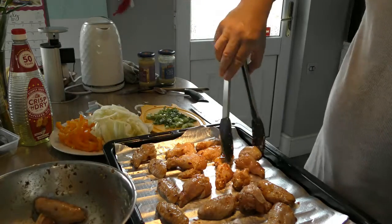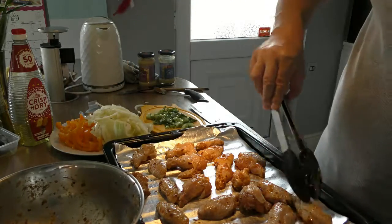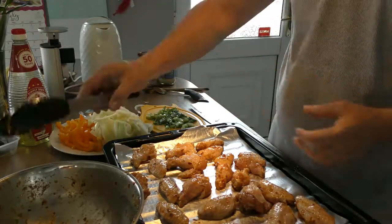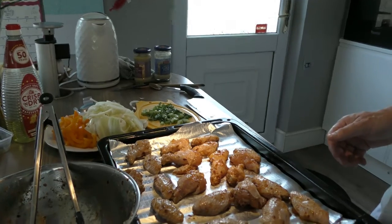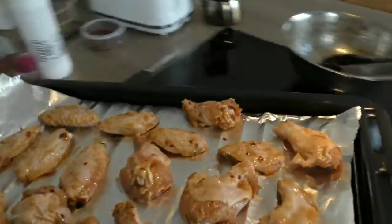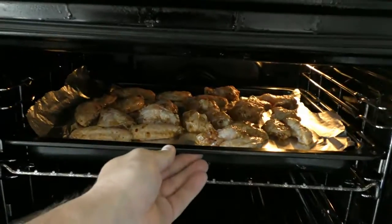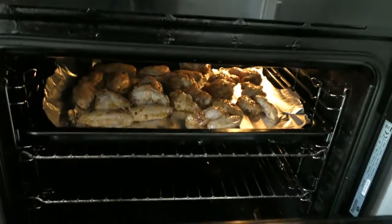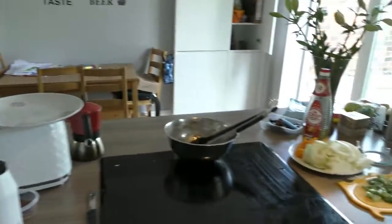So, and I've preheated my oven for 180 degrees centigrade. Okay, so that's all done and dusted. So we're going to put these now into our oven. So it's going to go straight into our oven. I'm just going to leave like that now for about an hour, and then I'll come back and check. Okay. So see you in a bit.